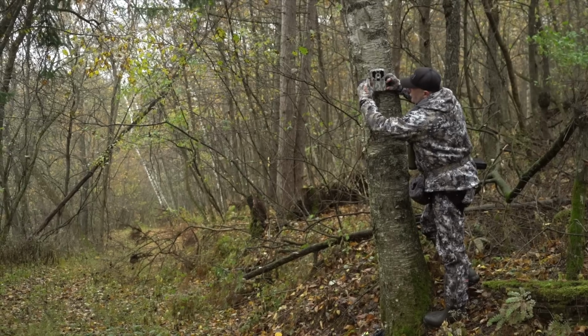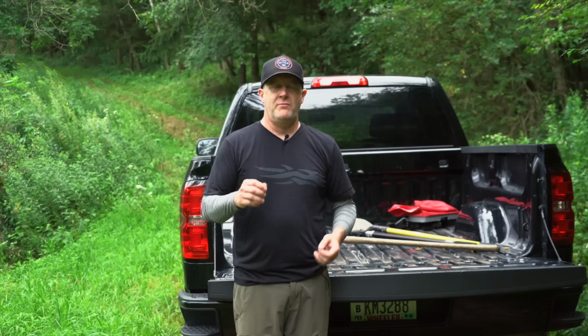When I get to the stand, the worst thing you can do is stand there and take 5 minutes to get ready right on the ground under your stand. Guess what? When you leave your stand after dark, several hours later, a buck can come by and smell where you just changed your sweaty clothes, and they're going to know that that stand is a human area.